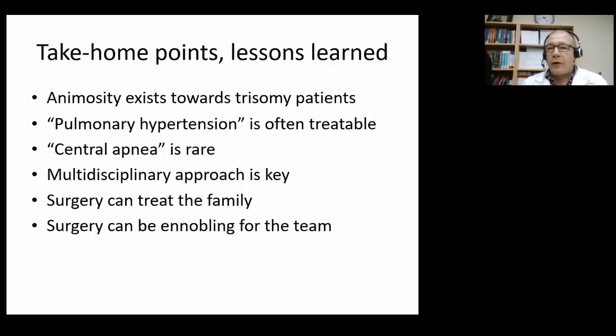We've learned that pulmonary hypertension is often treatable. As I said, there are lots of causes of pulmonary hypertension besides just the overflow, and a child who is, let's say, several months old, where pulmonary vascular resistance seems to be just as high as the systemic or the body resistance, can receive treatment to optimize their ventilation and minimize their aspiration risk and optimize their nutrition, and then you can see that resistance fall.